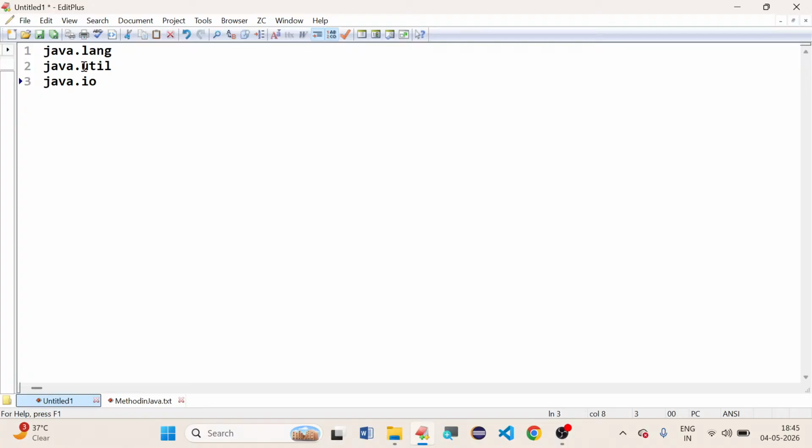And then java.io. These three are very important for you to learn, guys, because if you learn all these three packages, in which the predefined classes and interfaces are available, 95% of core Java is over. Believe my words, 95% of core Java will be over. If you go further for some more packages, that is when advanced Java comes in. So your core Java is mainly surrounded by these three packages. We'll be focusing mainly on these first.